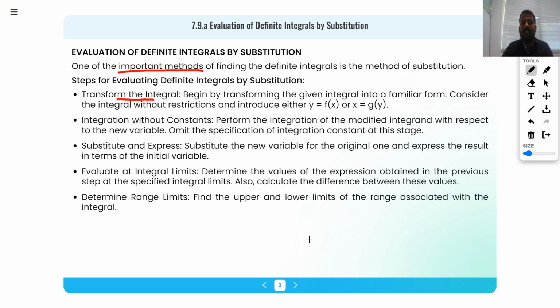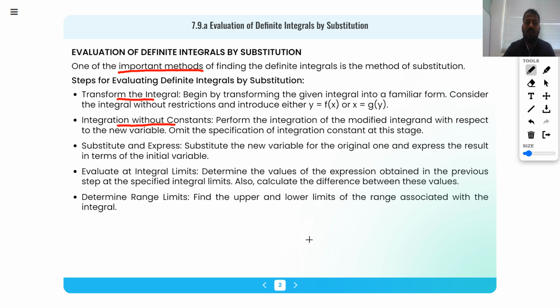The next one, integration without constant. Yes, as we were saying here, for a definite integral, since we have got the limits from a to b or any different limits, we are not going to have constants. But in some cases, we might even be asked to find the integration using substitution for an indefinite integral. At that time also, whenever we apply it, we can ignore the constant and we can add the constant at last.